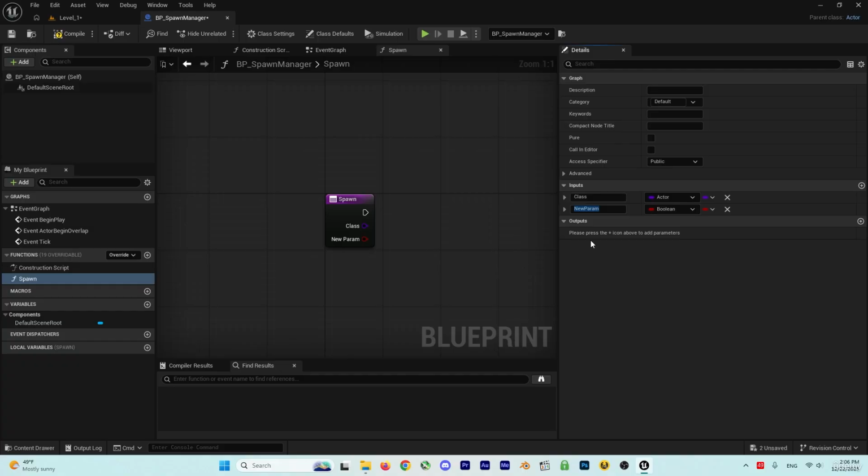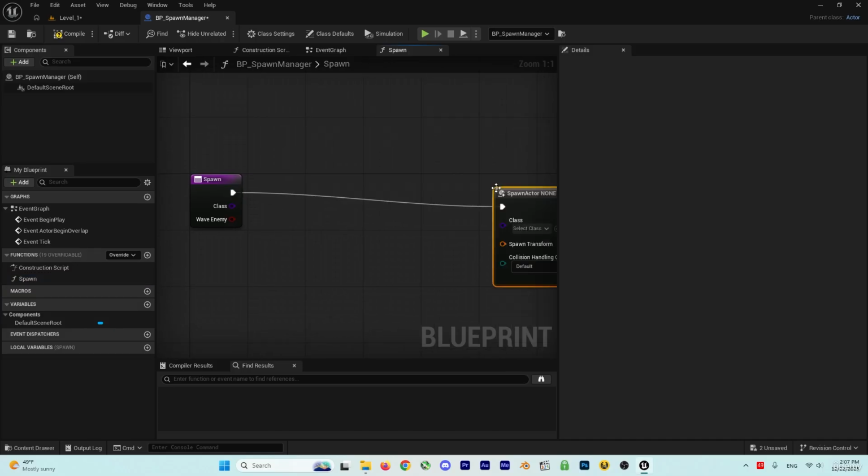That's why I will create this boolean and I will call it wave enemy. So if this wave enemy is true, it means it is important to be destroyed so you can go to the next level.